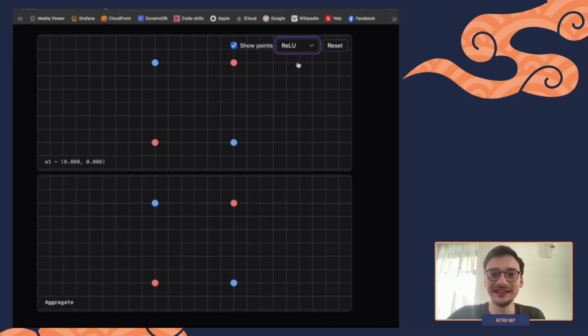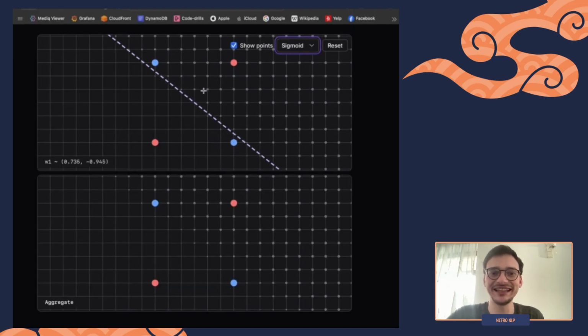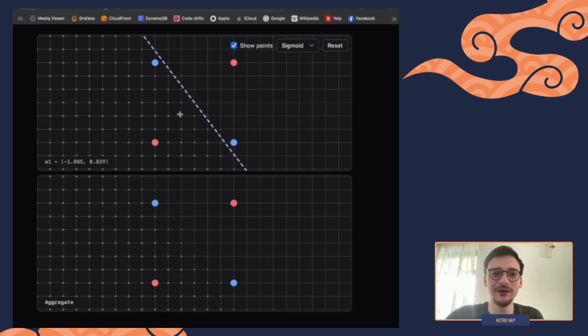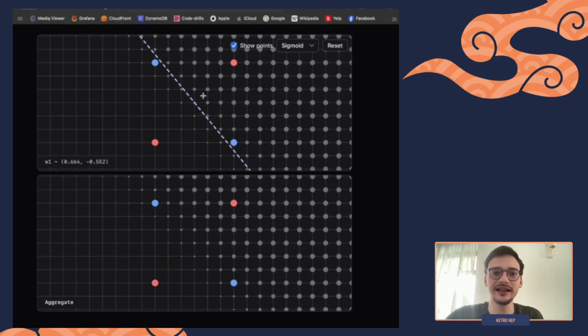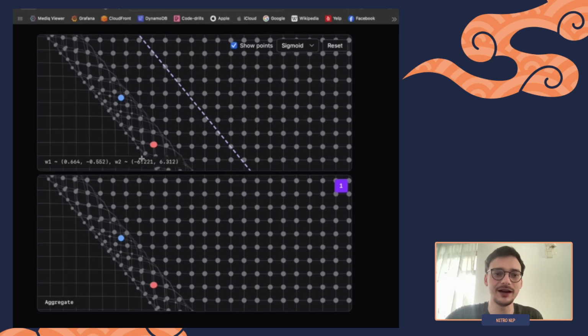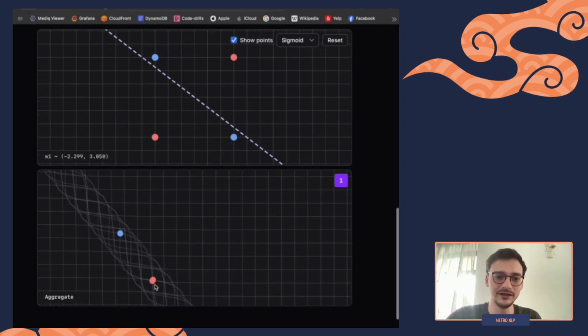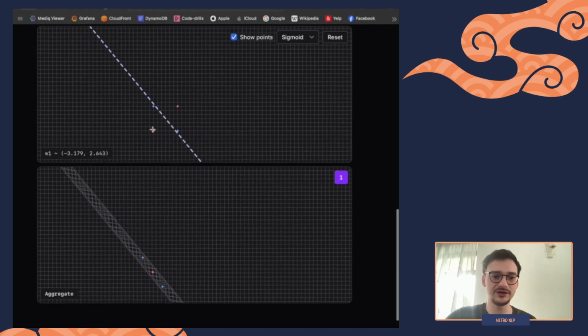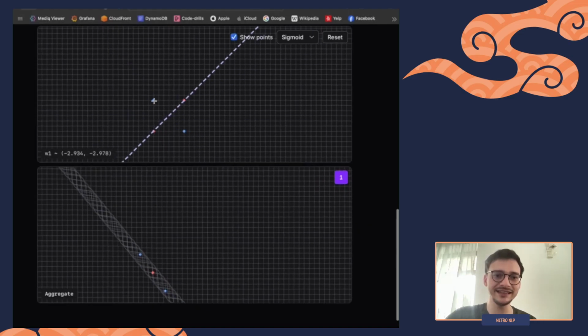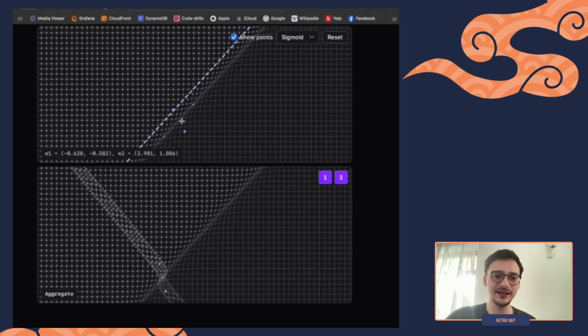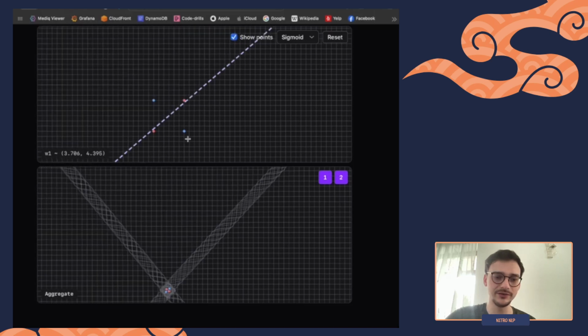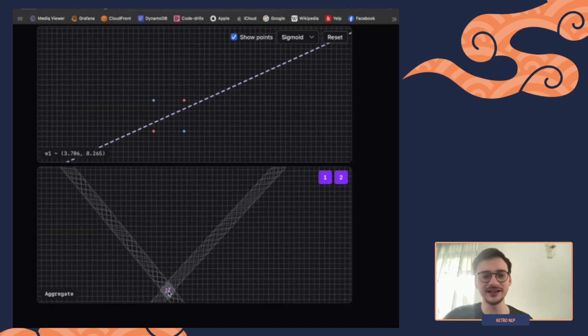Another thing you might notice when changing this is, if you have this data set and I want to use another function, like sigmoid, to wrap this thing around, first of all, it looks much different than the ReLU picture. But second of all, it's pretty hard. It's a lot harder than ReLU to make the blue points end up next to each other and the red points next to each other, but separated, which kind of tells you a story.